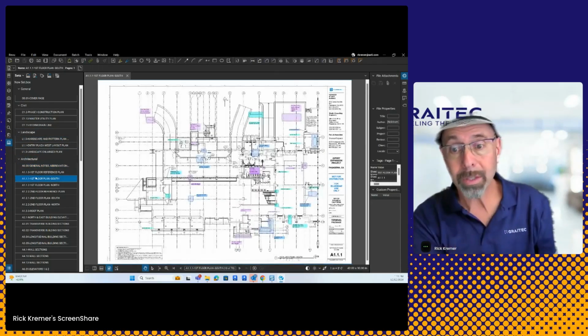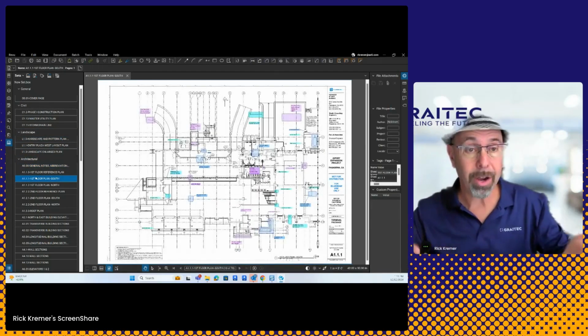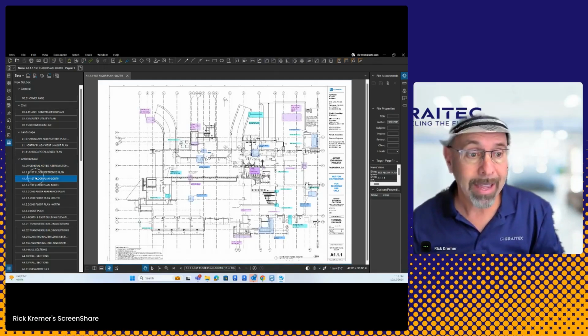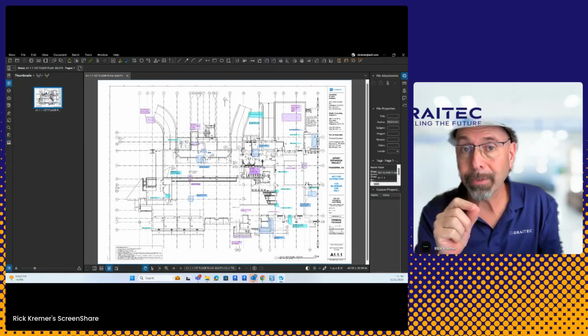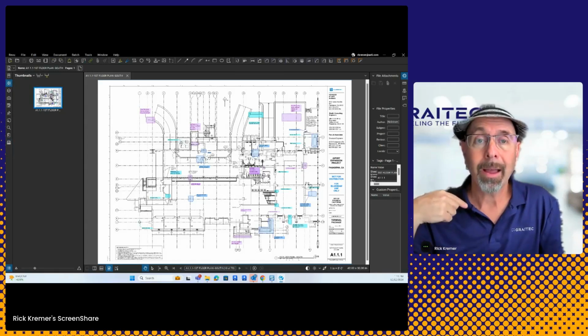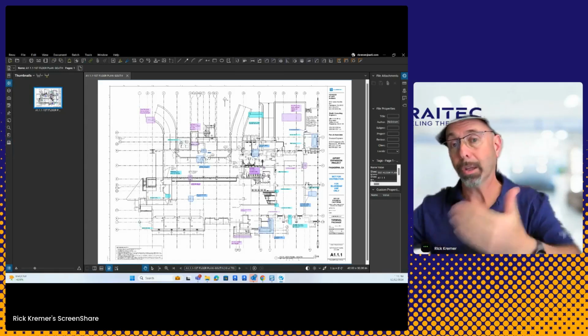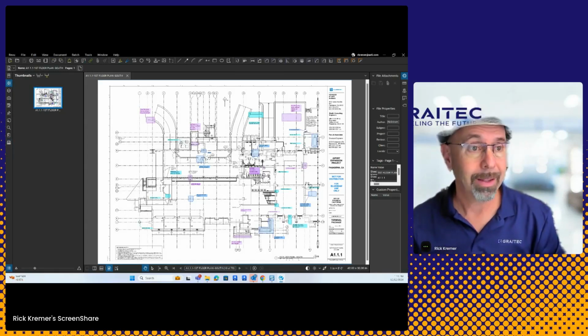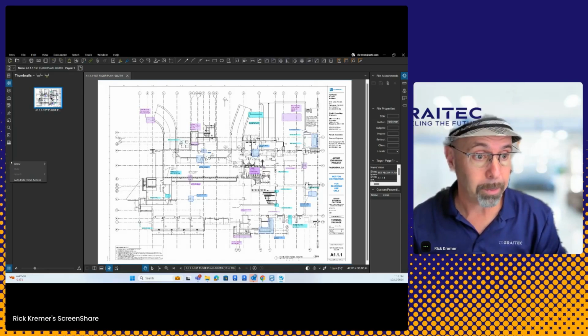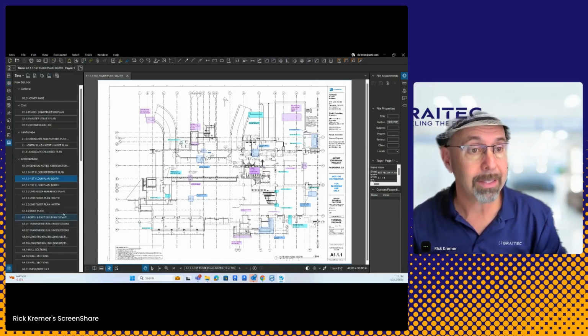To manage and work on these drawings now, all I have to do is just click on it and open it up. If I take a look at this drawing here and as a thumbnail, it's just an individual page, which means I can work on it much easier. It loads much faster. It's just all around much, much better. Let me go back over here to sets.